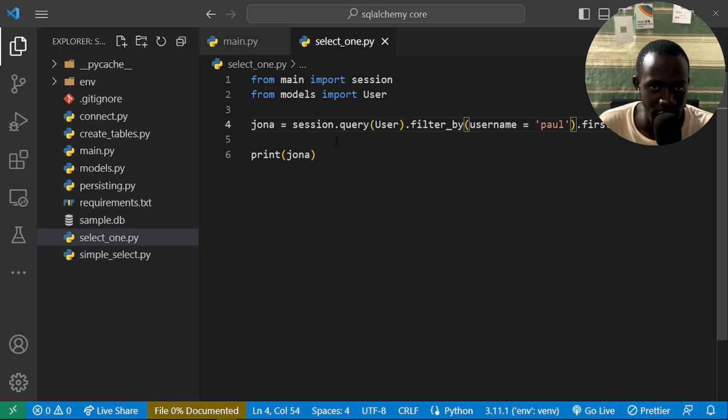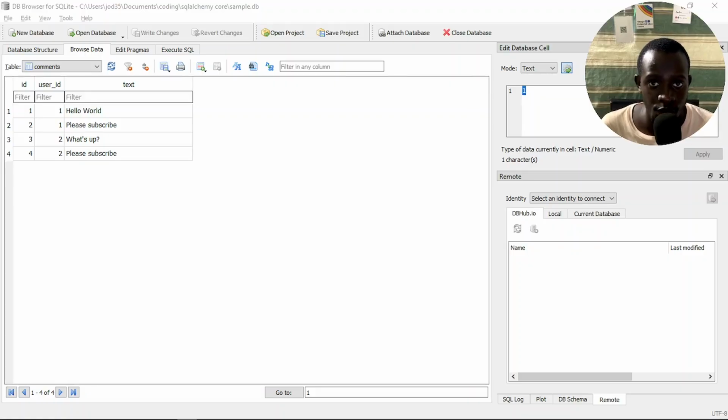So now that we've looked at how we can do simple selects, let us look at a more advanced example. The example we're going to look at is one in which we have joining tables, and we're going to do exactly that. We may be faced with situations in which we need to query against many tables, and that's where joining can actually come in handy. So what we're going to do is to query for a comment that was written by a specific user. But what we want to do is to join the actual tables and query across all of them. So let's go ahead and do that.